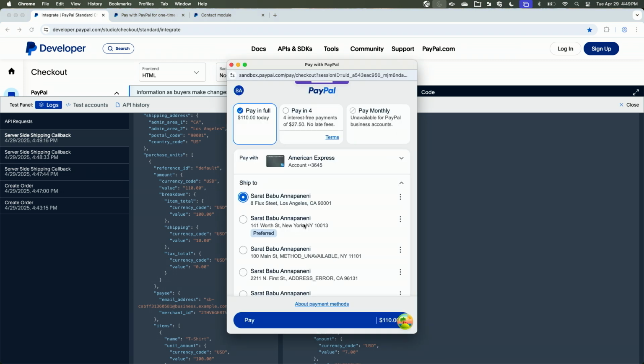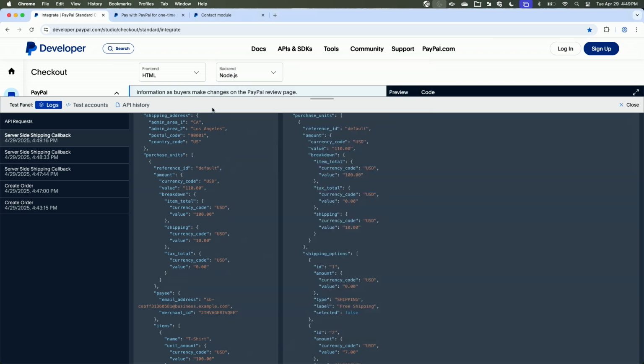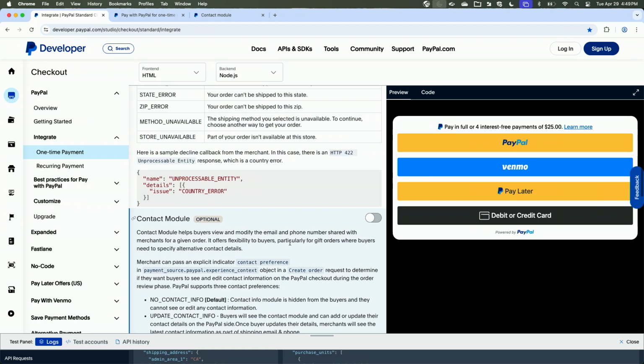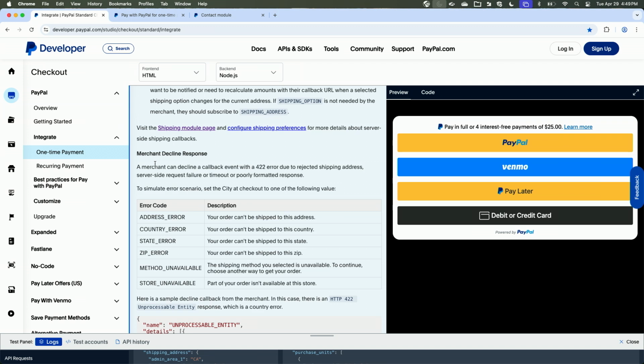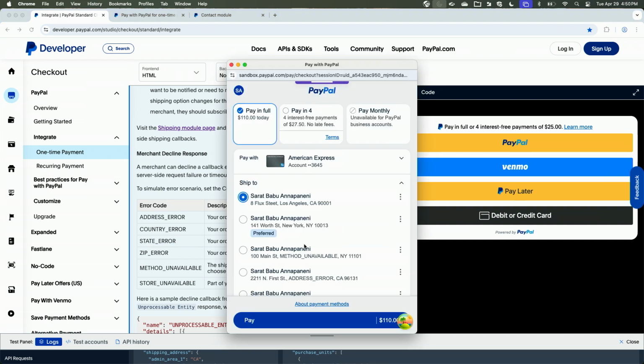Still, there is one more option that we have for testing purposes. We have created some steps within the negative testing, basically merchant decline responses. In case you want to see how you have to decline an address or things like that, there are certain error codes which you can put as a part of the city. In this case, either it's an address error or the country error. These are the strings that you put into the address that will issue you a decline error.